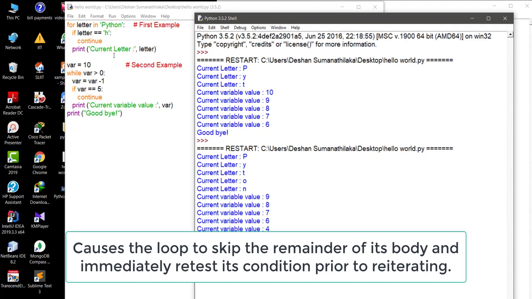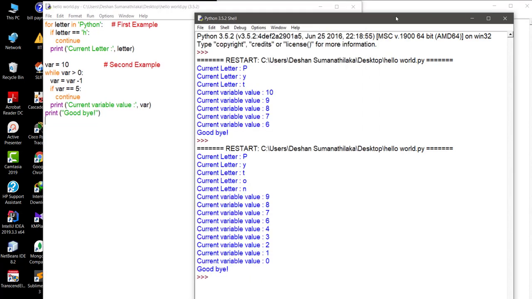So in the next scenario also you can see we have initialized the variable to 10. There is a decrement of 1, so it will start from 9 because 10 equals 10 minus 1, then it will go 9, 8, 7, 6. So whenever we get 5, it says continue. Continue means this iteration will end and it will go for the looping. It will go for the next iteration in the loop without doing the other tasks. So you can see the output is 9, 8, 7, 6.